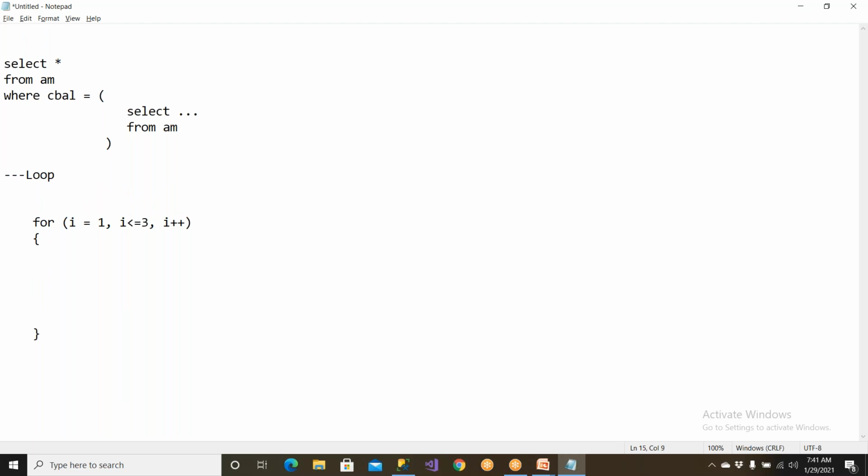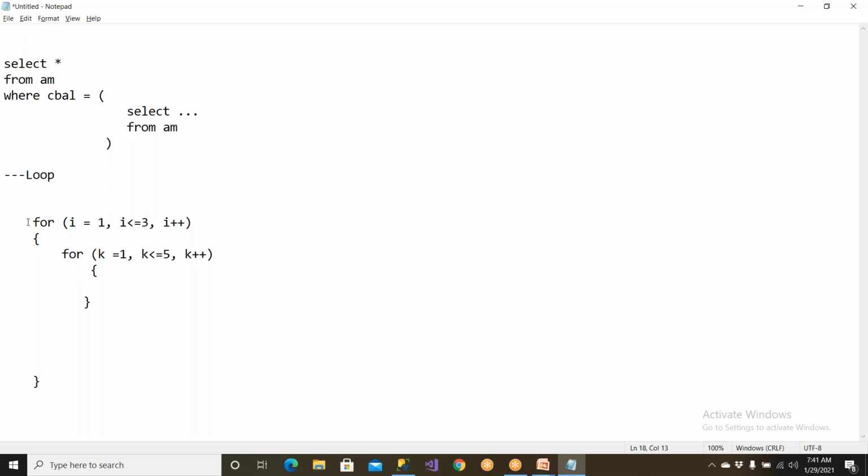Even we're going to be learning it in SSIS as well. I'm going to write one more loop, k equals to 1, k less than or equal to 5, and k plus plus. Okay, so some code I'm writing here.